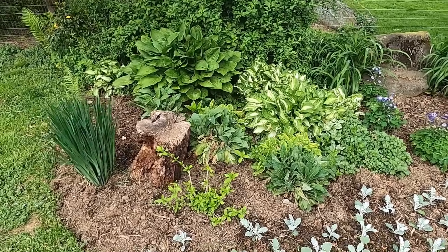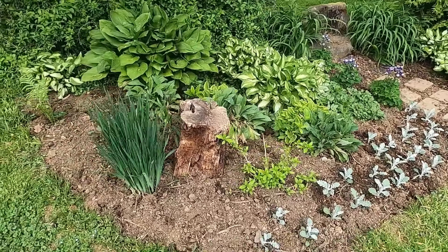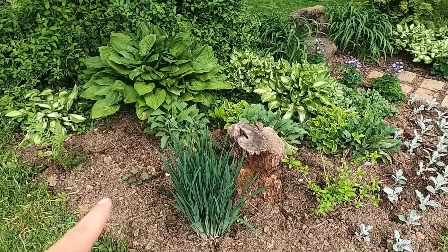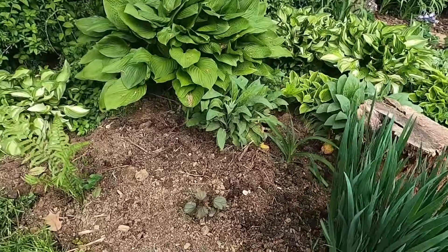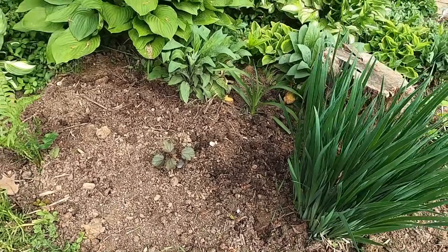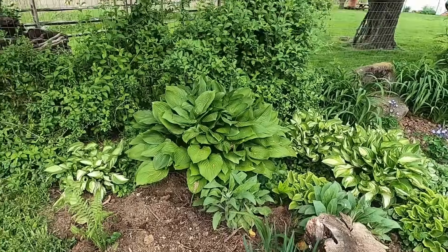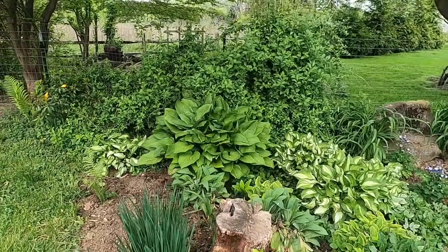I'm also sticking around all over the place this mahogany splendor hibiscus, which I grew from seed. I have about 12 of these and they grow pretty big — from what I remember last year, I think they grew at least five by five feet. You can cut on them and keep them smaller, and most people do grow them as a foliage cut.